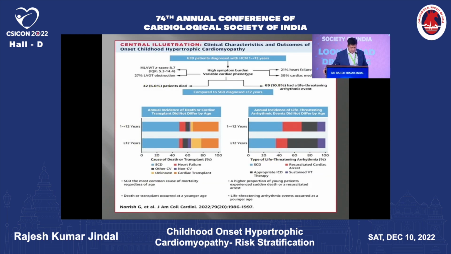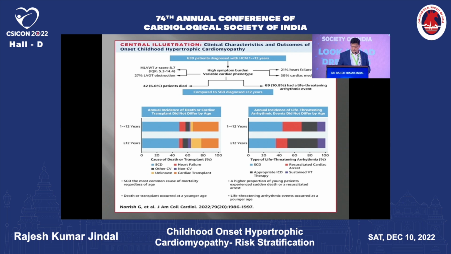So this is another study published in the JACC 2022, where the investigators further tried to differentiate within the childhood onset variant whether the younger population, that is less than 12 years of age, differs from the relatively older patients who are from 12 to 18 years of age. They found that sudden cardiac death was even more common in the younger age group. So basically the study highlights the importance of the incidence of ventricular tachycardias and arrhythmias in the younger population, and the chances of sudden cardiac death.